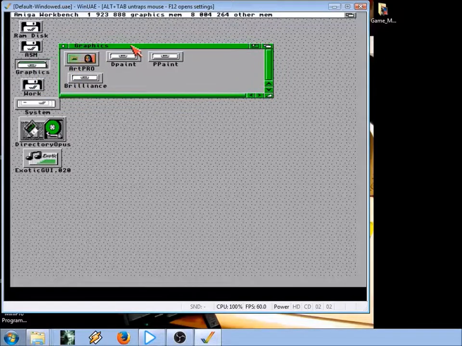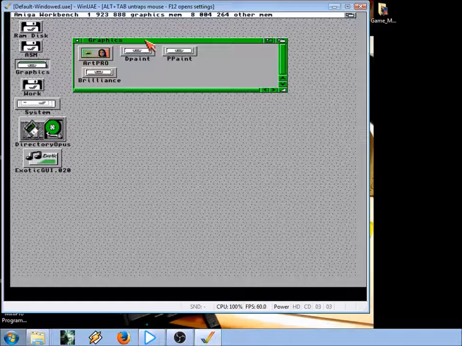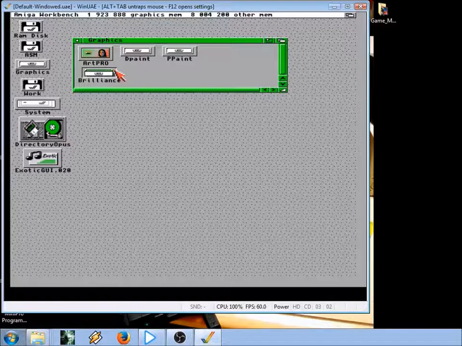A few of the programs that are really useful here are Personal Paint, ppaint, because that saves and loads Amiga IFF, as well as GIF and PCX files directly. Deluxe Paint only saves IFF, but it has great gradient, shading, animation, and palette editing capabilities, greater than any of the other programs here. Brilliance is quite good, and I'll show why in a minute. And Art Pro, let's take a look at Art Pro here.